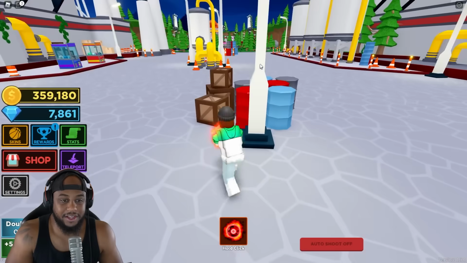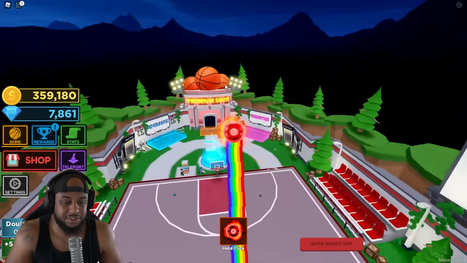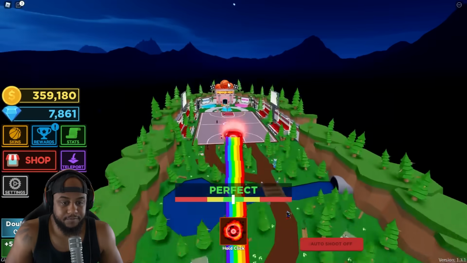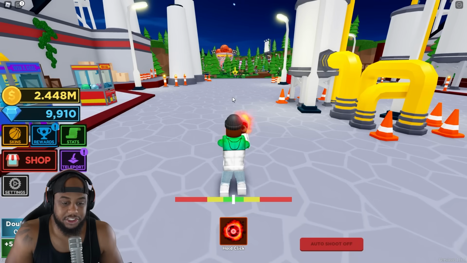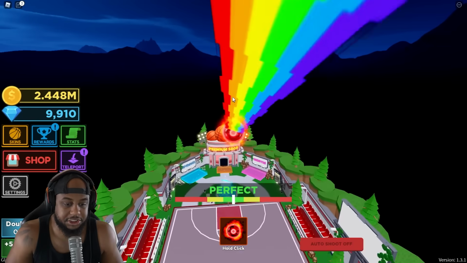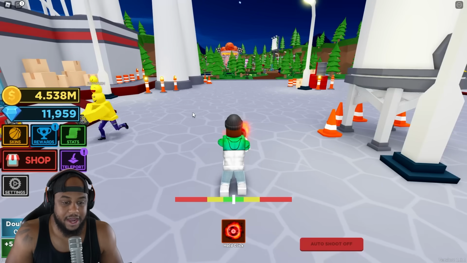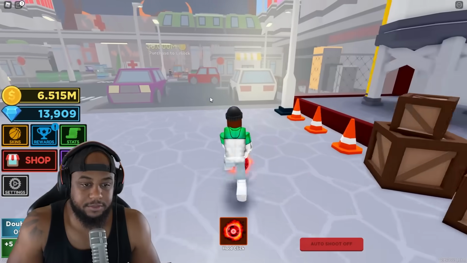Okay, so let's go right here. Can I get this shot in with the power? Oh, we're so close. Yo, will it bounce in? I felt like that bounced in. All right, this is a good spot. Yes, 2 million. Our gems are going up as well as we make the shots. Now we're at 4.5. Let me get to 5 milli, and then we're going to open up the next map right here.